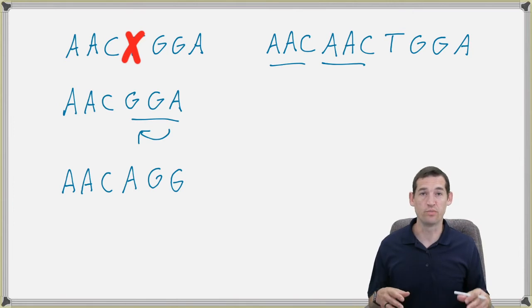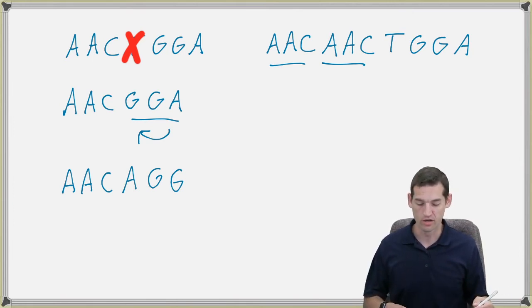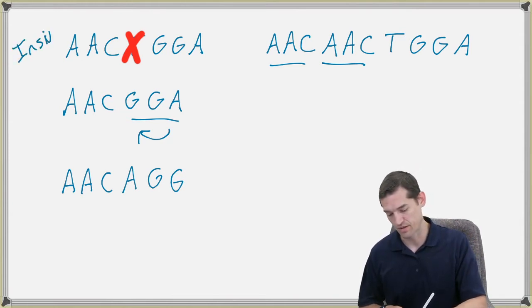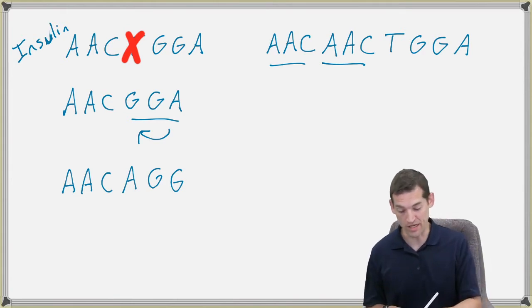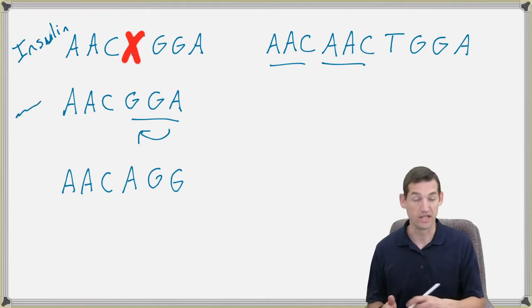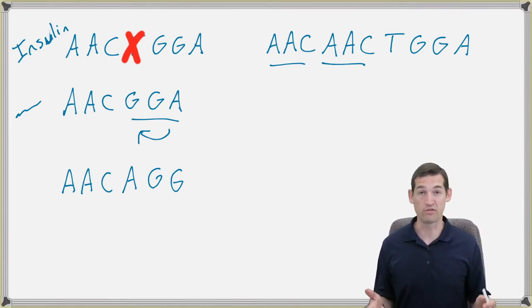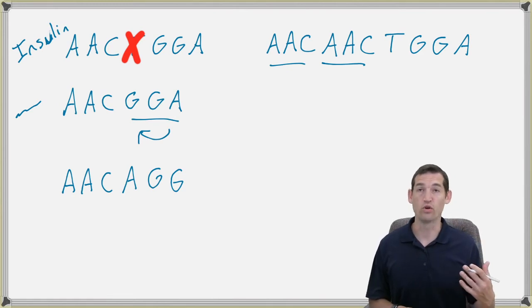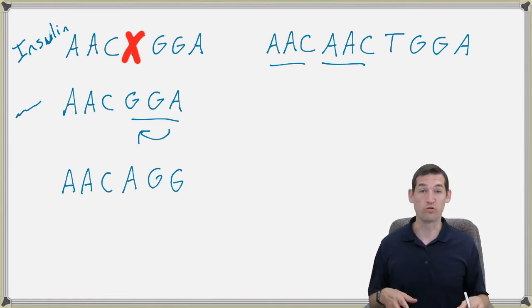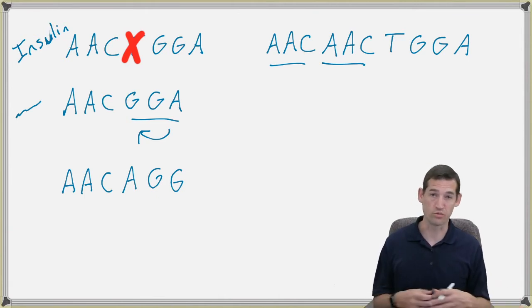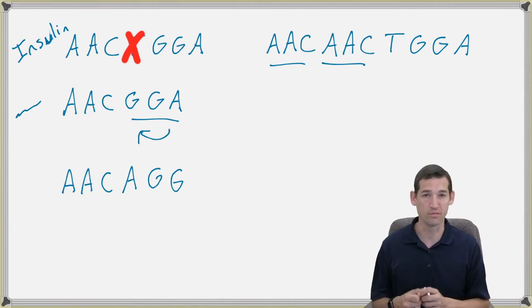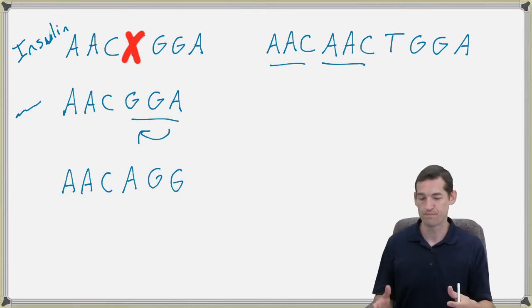Harmful mutations though would be where the mutation caused something to not work. So for example, let's say this was insulin. Maybe this was the blueprint or the code for insulin. And the mutation means now you don't have insulin. This is something else. It's not insulin though. Or at least it's insulin that doesn't function right. So maybe that mutation means your body now doesn't make insulin. You're a diabetic. Maybe it's another hormone that means that you don't grow the way that you should. Or maybe you can't grow hair. Or maybe all of your hair is white because your body can't make colored pigments or things like that. Those are all mutations that could show up.